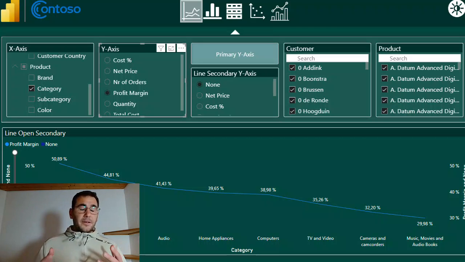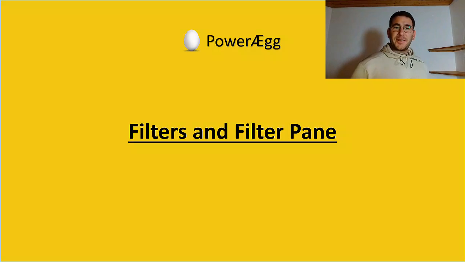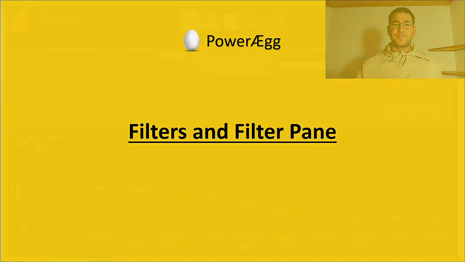everything. And then if I have this view, I can simply save this as a personal bookmark for actual real life use. Or I can share the link with someone that has all the settings, and it's going to provide another user with a link where once clicked upon, it will open up exactly the same view that you had previously. All right, let's have a closer look at the filters and the filter pane.